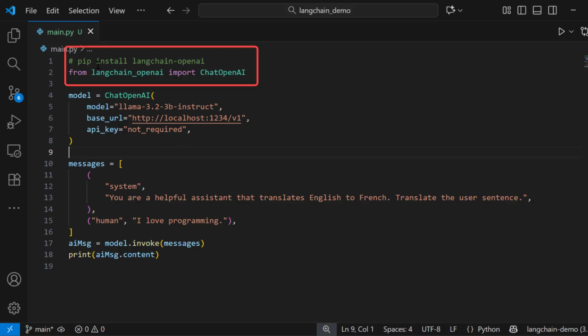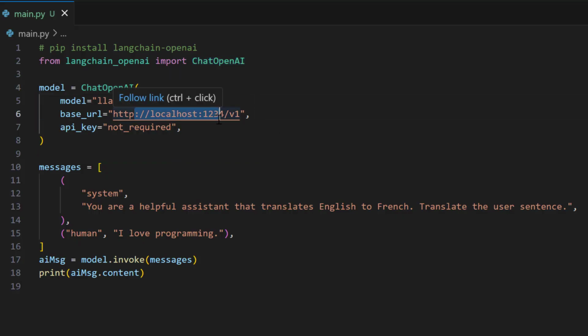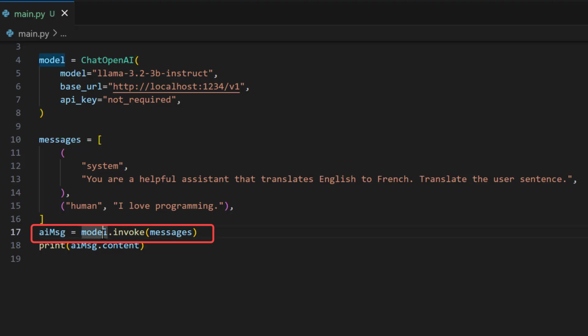So that's why I've installed the Langchain OpenAI pip module, which gives this ChatOpenAI module. If you want to talk with OpenAI models running in the cloud, you can use the OpenAI URL, API key, etc. But in my case, I'm running a local LM Studio OpenAI compatible LLM. So I'm telling it the model Llama 3.2 3B, which I've already installed in my LM Studio. I'm giving the base URL as the server's API base, and an API key is not required. So I've declared my OpenAI model here, and all I need to do is model.invoke the messages which I want to give, and that's it.